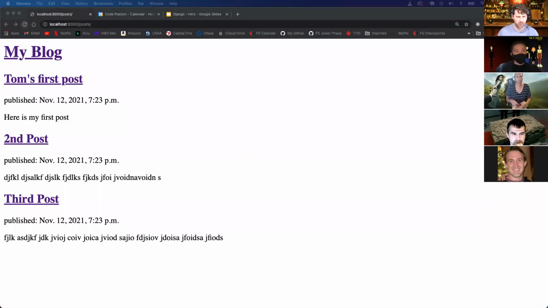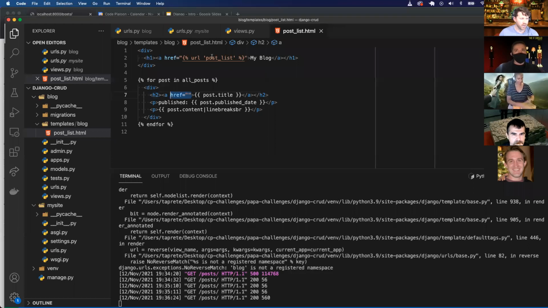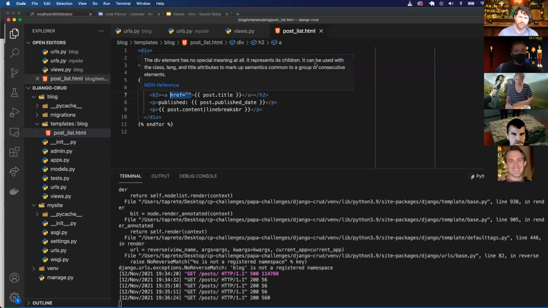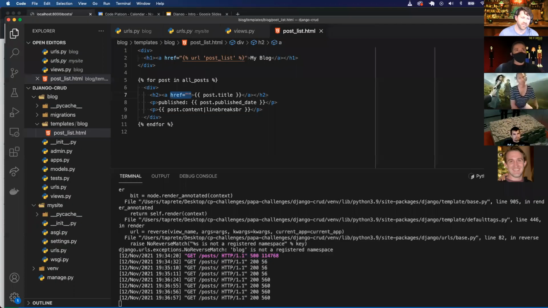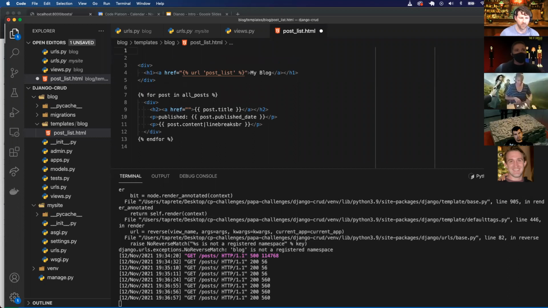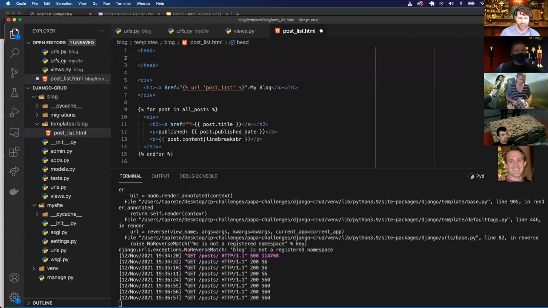All right. So this is it so far, but now let's actually add some styling to it. If I wanted to add Bootstrap to this, what would I have to do? I'd have to create the head tag.